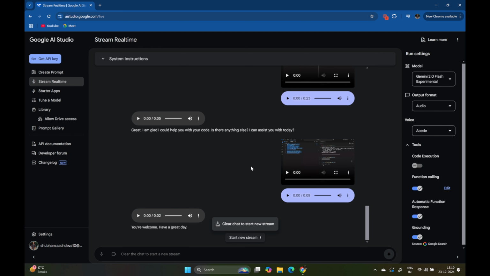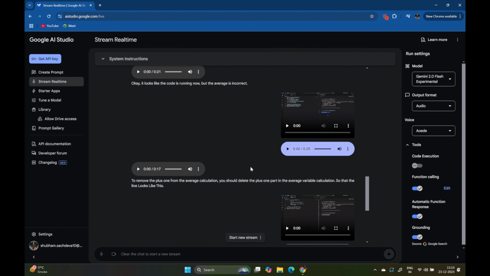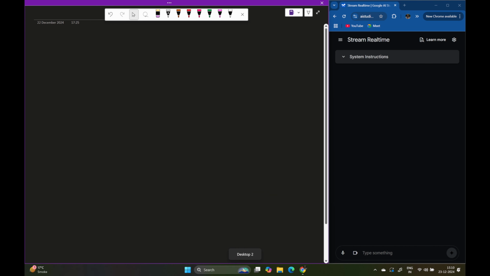So, as you can see, it was able to help me out with the basic problem. It was, I agree, too basic. So, moving on to the next problem. Here, I will draw a layout. I would explain something to the AI by drawing it here. And let's see if the AI is able to replicate that through a Gradio app. And this becomes very interesting, right? Because with the idea of having an AI companion, you're able to explain something like you do to a normal human being. Let's see if this works.